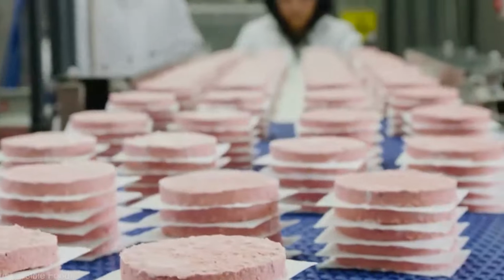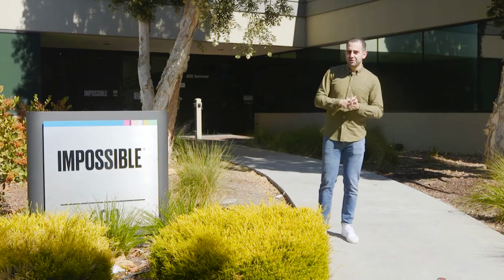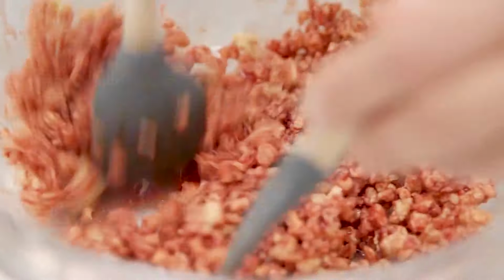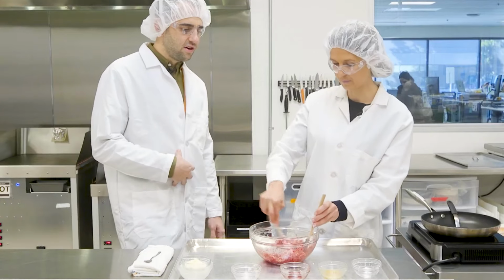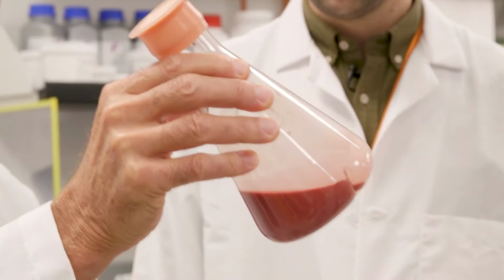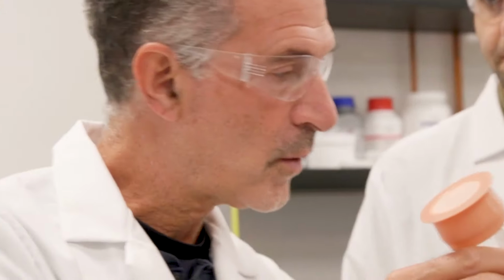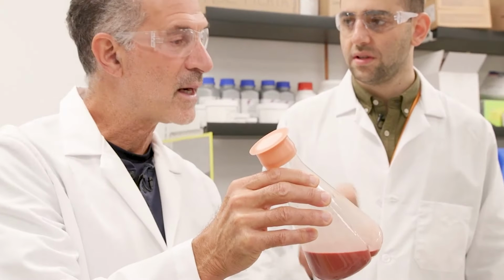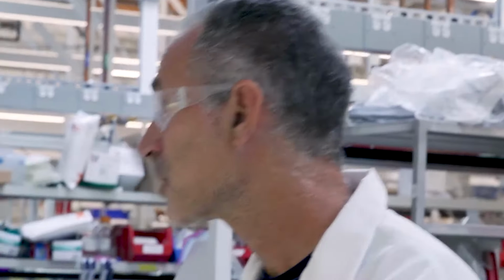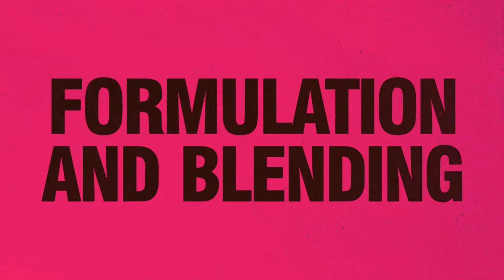Now for the star of the show, Heme. Remember how Impossible Foods engineered a yeast to produce Heme for them? How did they do that? Genetic engineering. Genetically modifying yeast involves taking DNA that isn't its own and inserting it into the yeast. For Heme, Impossible Foods takes a soy root DNA sample and inserts it into the yeast. With the new set of genes, the yeast is able to synthesize Heme the same way soy roots do because it contains the DNA to do so. These yeast cells are then placed in fermentation tanks where they grow and multiply, producing large quantities of the protein.